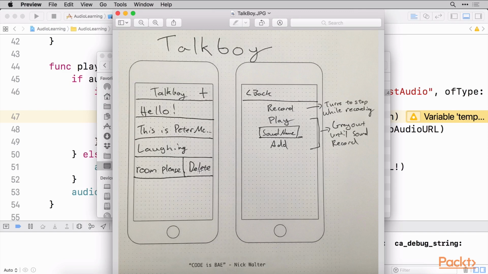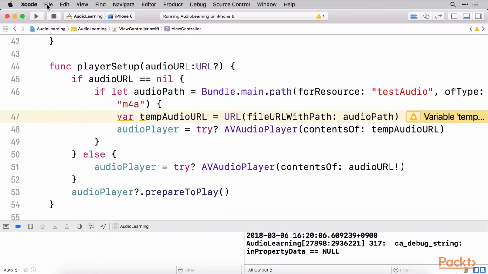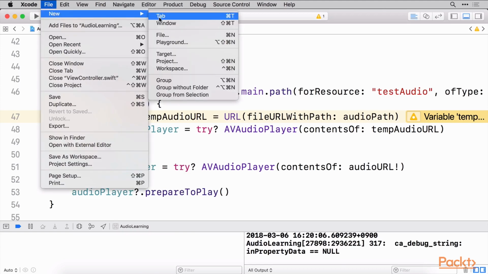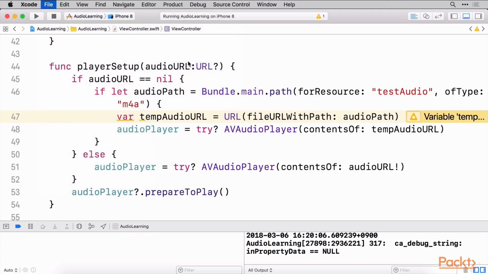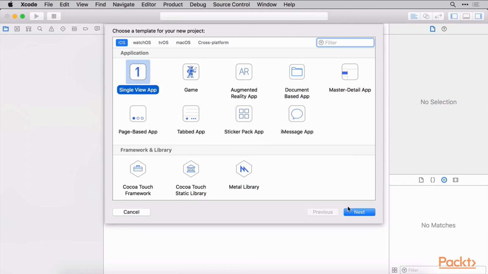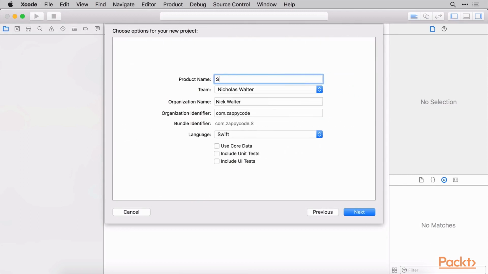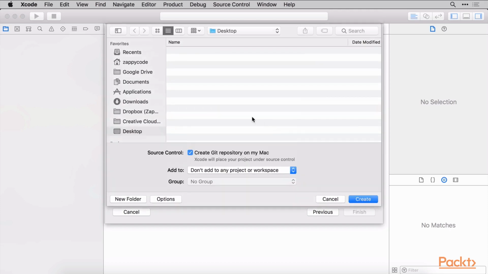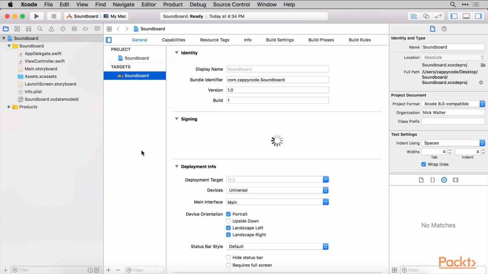Okay, so thanks for listening and sitting through my lecture there. Let's go ahead and create this. So we need a new Xcode project. I'm going to do File, New, and I want a project. Let's have it be a single view application. I'm going to call this the Soundboard. We want to use Swift. It's important this time, make sure you have use core data checked there. We'll go ahead and hit next, and I'm going to save this onto the desktop right alongside our other project.